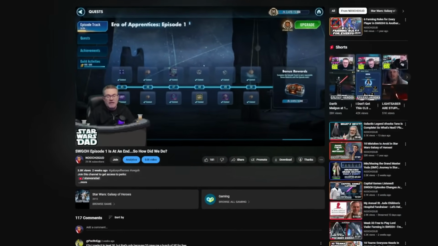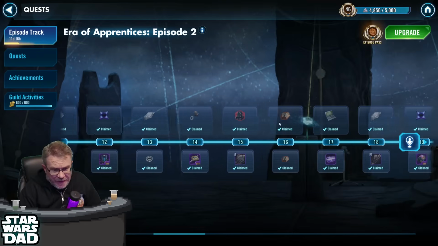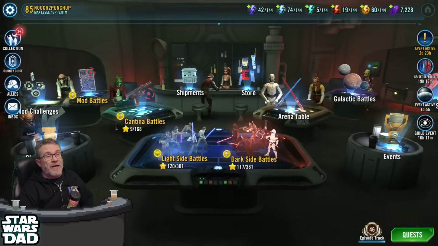The best value in the game right now is this episode pass. It's $20 every 4 weeks, and it gets you so much rewards on this top path. I'm buying it every time, and it's all that I'm buying right now in the game. And there you go. There's your intro to Star Wars Galaxy of Heroes.